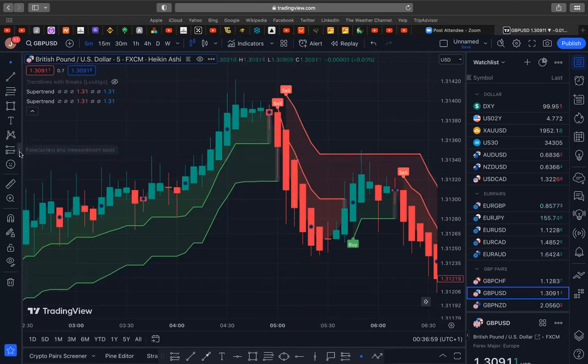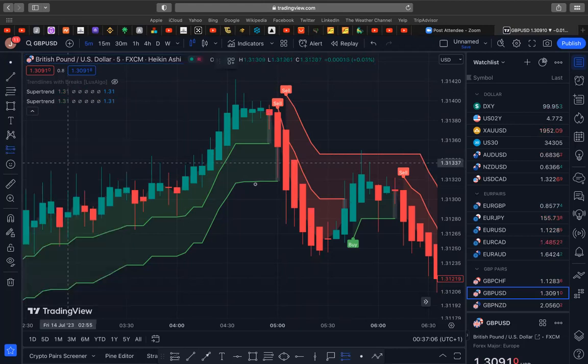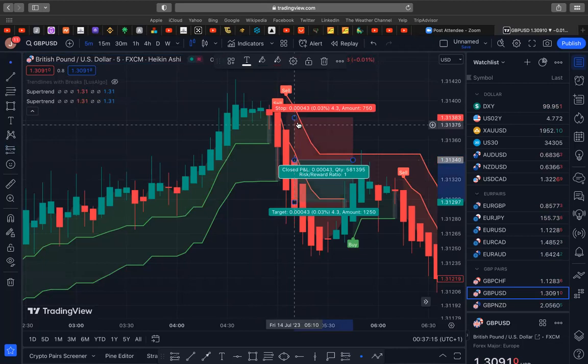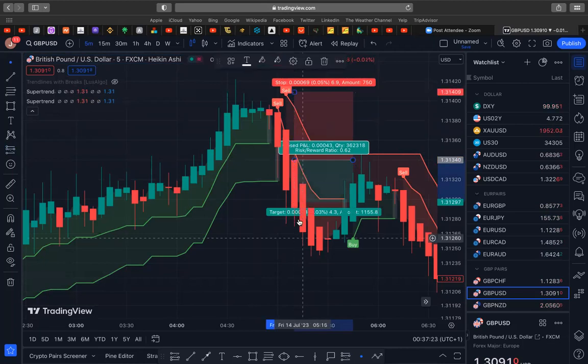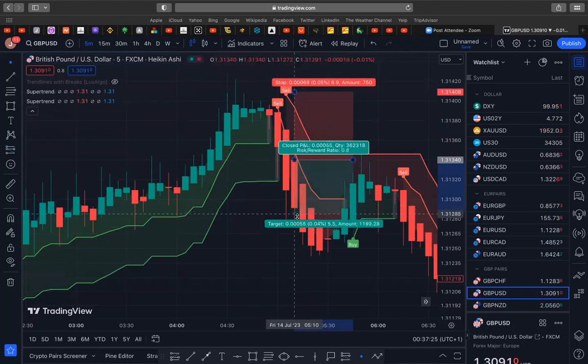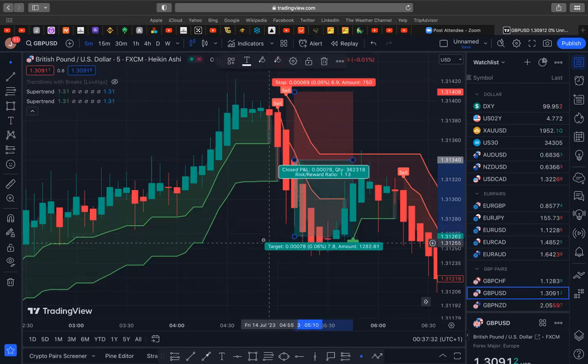So what do you do? You come to this forecasting and measurement tool. I'll click it, then I'll click short. Remember, short is sell, long is buy. So I'll click short, so that I bring it to the candle where I'm supposed to enter my sell, which is this place here, because the candle opens at the middle. So I'll click it, then I'll put my stop. Remember, I will drag this one to be above the super trend red line for my stop loss. Then I'll drag this one down until it gives me a ratio of 1 to 1.5, which is somewhere here.